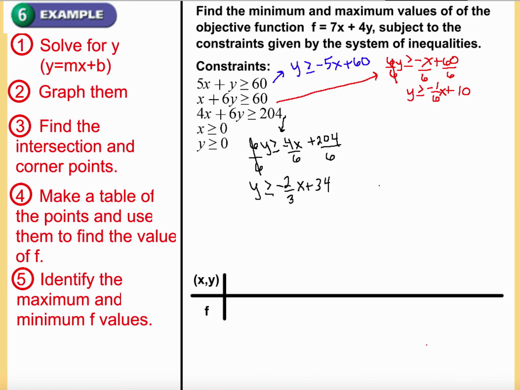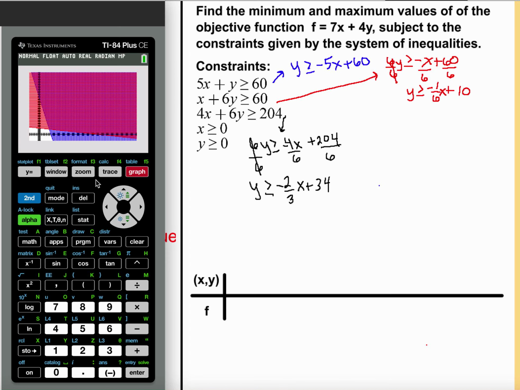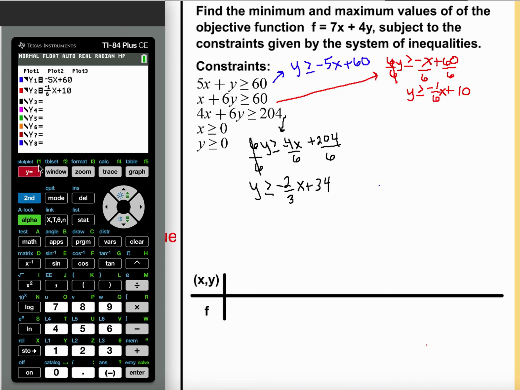Alrighty. So let us get that calculator ready to go. I'm going to go back to the y equals graph, run down here to y, the third y equation. We're going to highlight our line and hit enter. And this time we are going to try, let's see, this does say that y is greater than or equal to negative 2/3 x. So again, this is going to be above the line. So here we go.